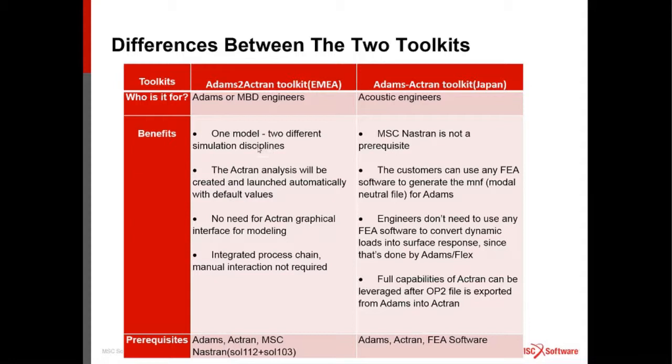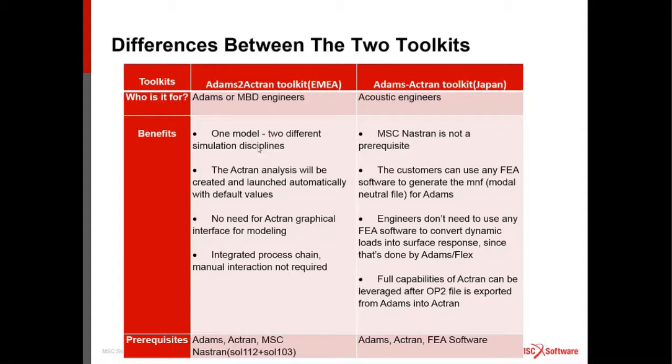For example, if you are an Adams user, but you really want to study the noise that's going to be coming out from this particular mechanism that I just recently designed, you can really do everything in one interface, which is the Adams interface. And if the noise performance or the acoustic pressure is not ideal, you can change your design and study if the noise performance is improved or not.